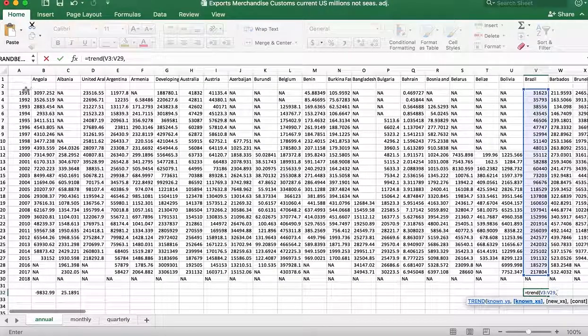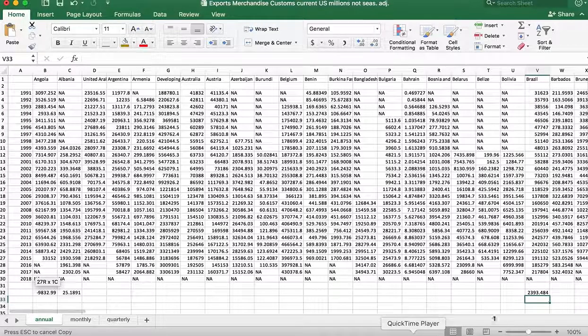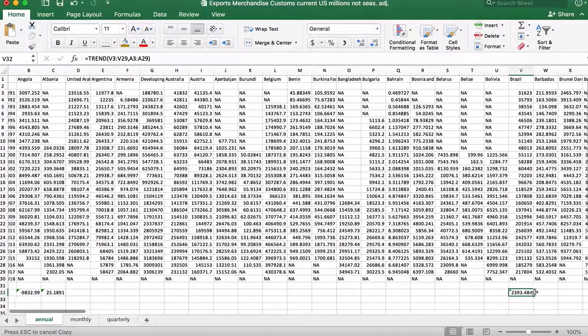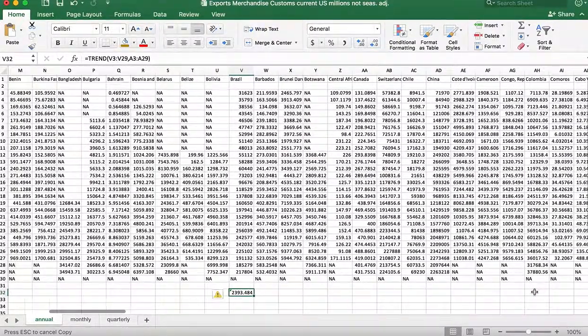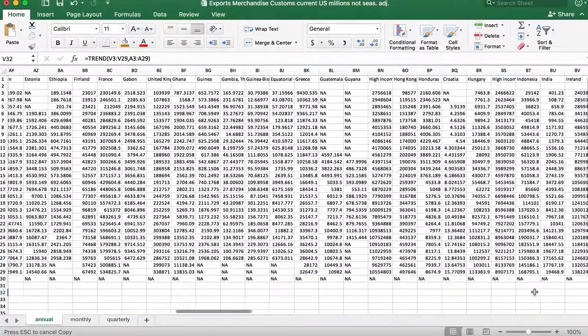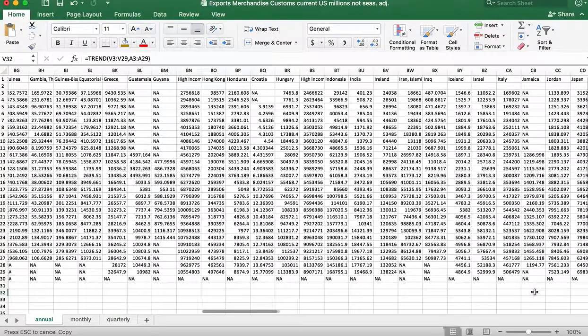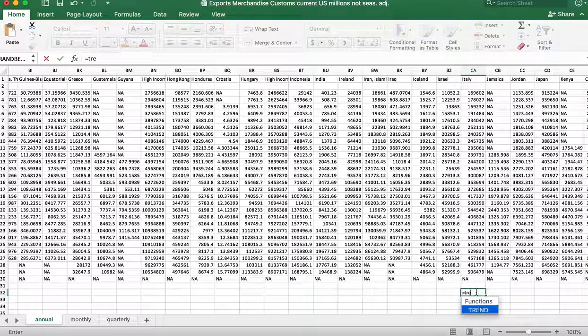From 1991 to 2017. Then we close it, and that tells you that Brazil's export trend has been rising over time. Similarly, if we wanted to look at Italy, let's see, where's Italy? There's Italy.